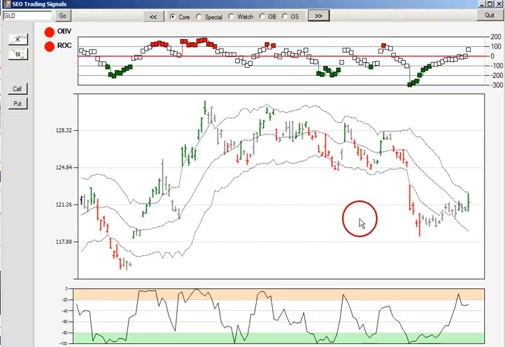And the bottom one is gold. Gold is bearish so far as OBV and rate of change are concerned. But it did execute a buy signal when the CCI was minus 100. Price was below the Keltner channel, and the Williams percent R executed out of the oversold zone. But we would not have selected gold based on our technical criteria.